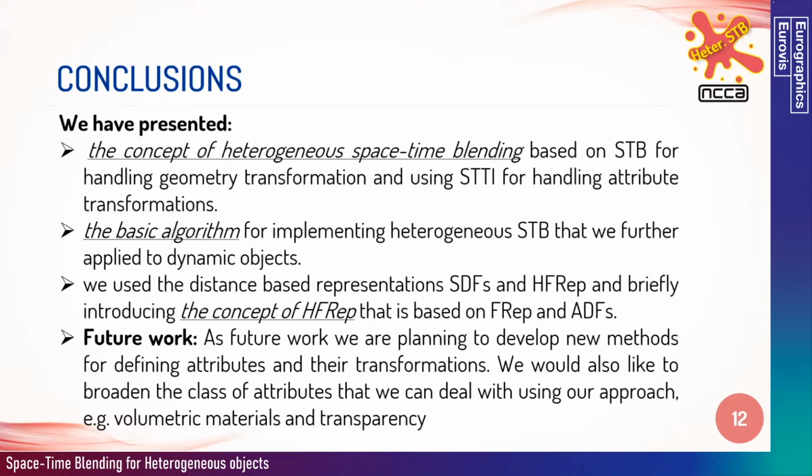We also briefly introduced the concept of the hybrid function representation that is based on function representation and adaptively sampled distance fields. As future work, we are planning to extend the 4D Cubism application with more complicated attributes, including materials with different properties, such as transparency, luminosity, and some others.